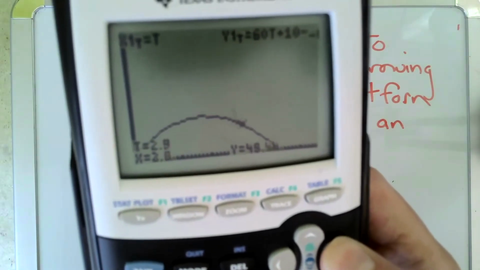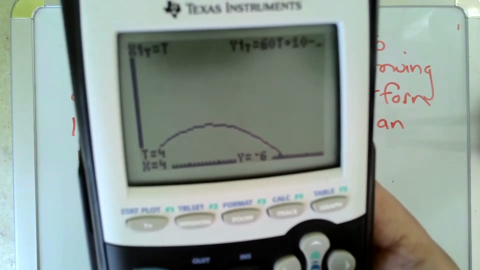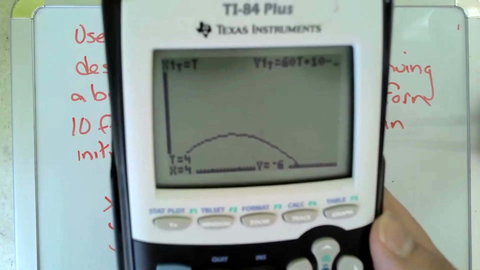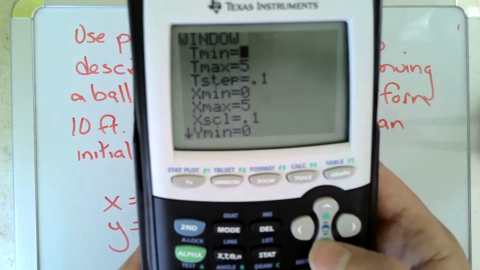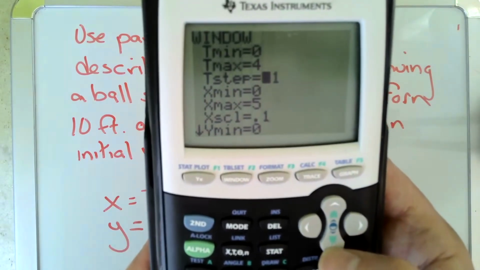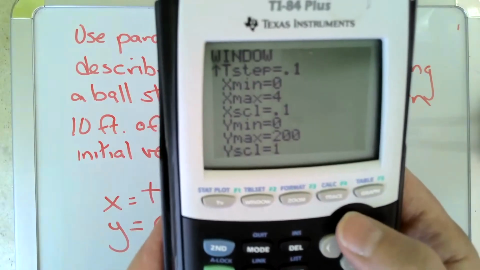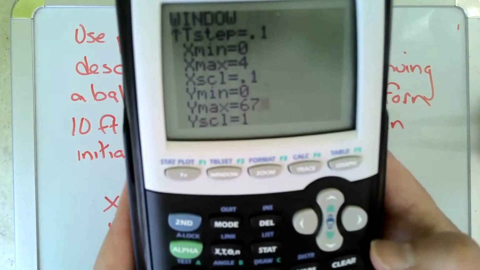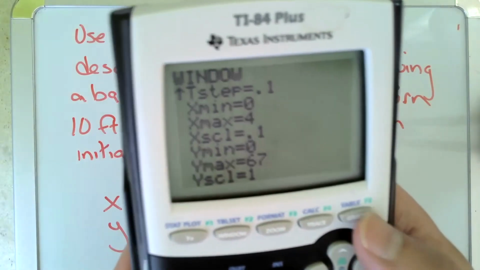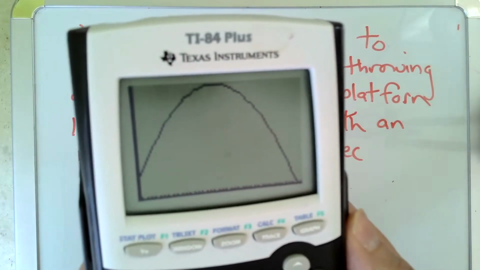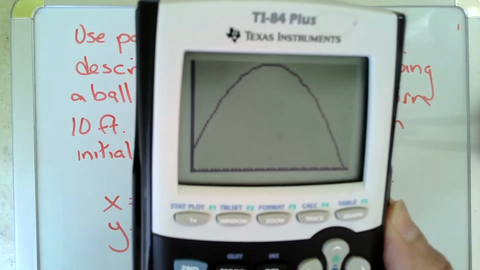And then as we keep watching our x, this whole thing seems to happen in about 4 seconds. So let's go back to our window. We'll make our time 4, and that means our x is also 4, and we said we were going to make this y 67. This should just about fill the screen now. Let's see. There you go. Okay, so that is our motion.